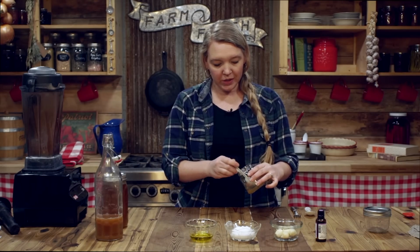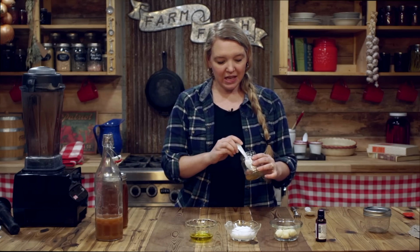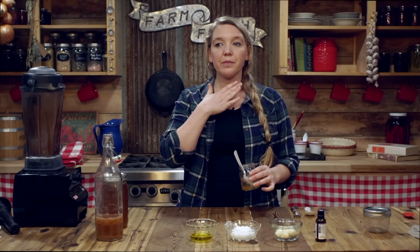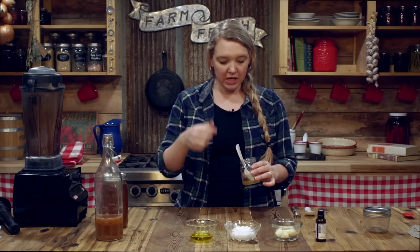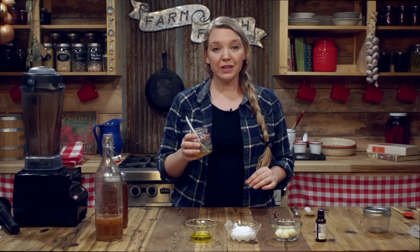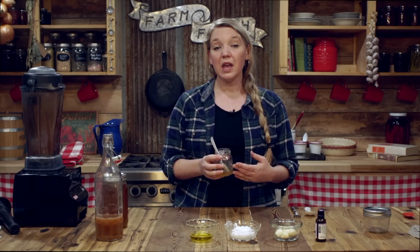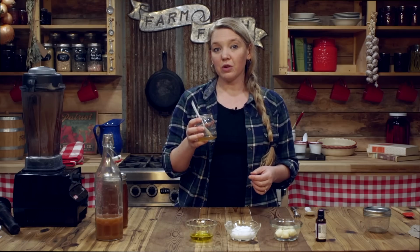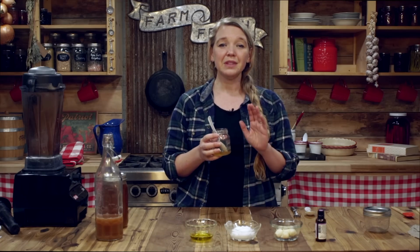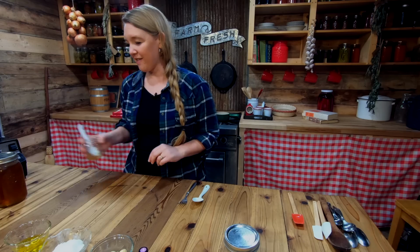Okay, now all you're going to do is take a spoonful, about a teaspoon at a time. Take it whenever you need it for a dry cough or when you start getting a little bit of mucus buildup in your throat. You can just take a teaspoon of this at a time throughout the day. It's just honey and vinegar. It's not going to hurt you, so you can take this as often as you want. You can keep this on the counter just about indefinitely. It is just vinegar and honey. Just make sure you keep a lid on it at all times because the fruit flies love this stuff.